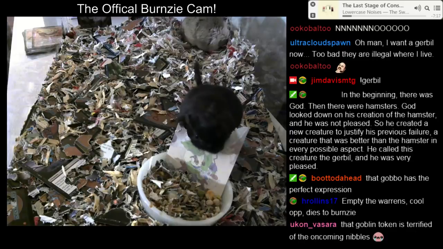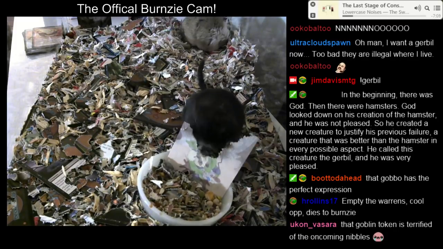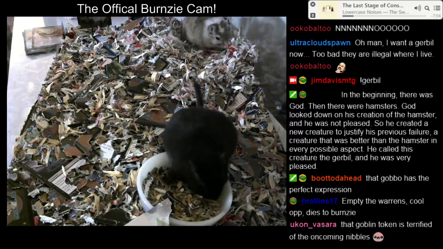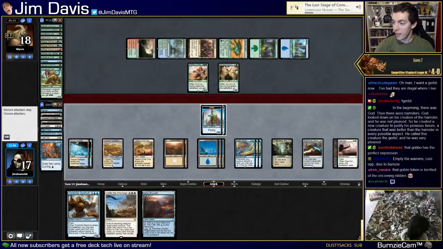It's a good thing our opponent is wasting our time, because we get to watch Burnsy chew on magic cards. Everyone put a heart in chat for Burnsy. Raise your hearts for Burnsy. Show him some love. Look at him. What's he doing? He's just trashing stuff. Now it's snack time. Raise your hearts for Burnsy.